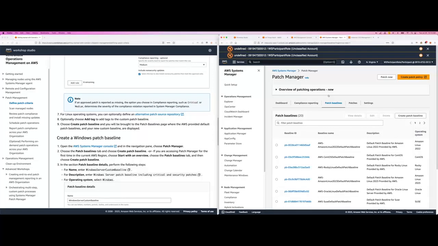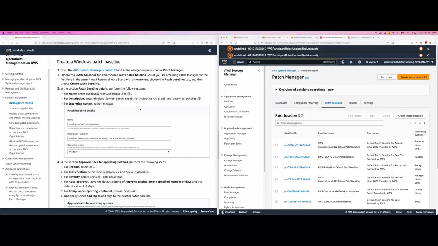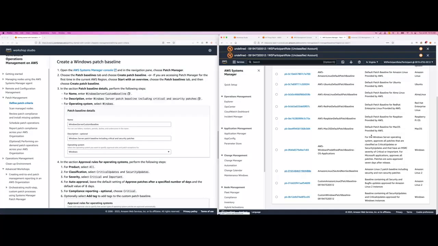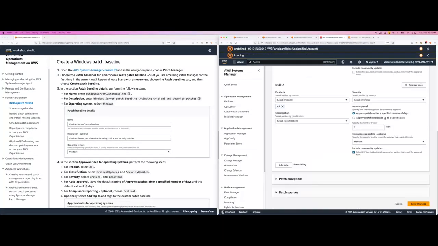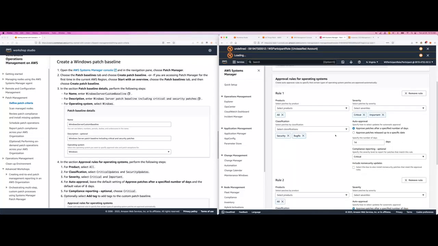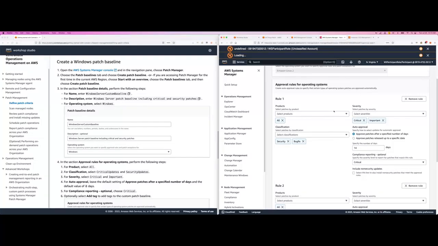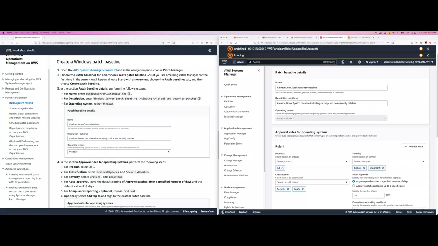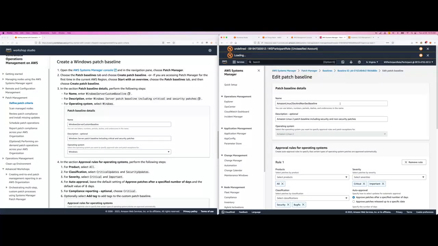Yeah, so basically under product all, classification will be all, severity will be all. And wouldn't you have to also approve patches to include non-security updates on the bottom? The previous screen you were at in the baseline. Yeah, that's right. You mean here, right? Yeah. Okay. That's what I did and it doesn't seem to work. Maybe I missed something else. Okay, maybe we can try and chat on Chime and see if we're able to provide some more guidance. Yeah, no problem. Sorry for the interruption. No problem, thanks.